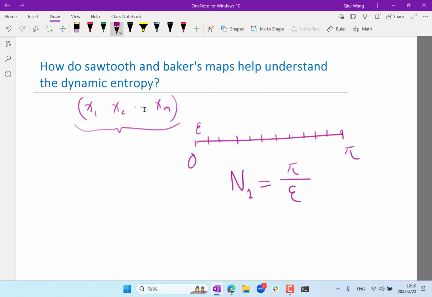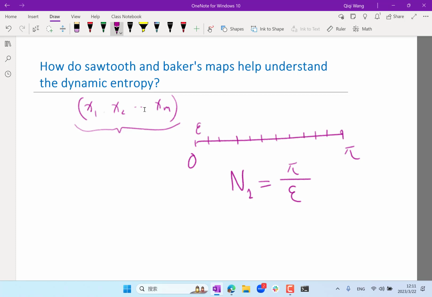Now think about a trajectory of length 2. If I have a completely random jump between one point and another, then the potential number of trajectories of length 2 is going to be pi over epsilon squared. That's assuming I don't have any dynamics, and the solution would just be randomly jumping from one point to another. Then I would have the square of that number, but that's not true. I do have dynamics that constrains what my trajectory is going to be.